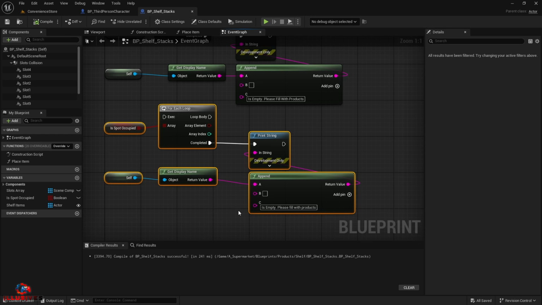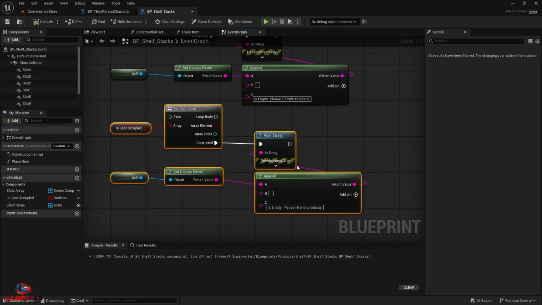And if in later stages, when a customer checks out and the products have been picked from there, eventually at some point the shelf will be empty, right? So when the shelf is empty, it will again tell you that the shelf is empty, go and fill this shelf. So for this purpose you can use this part.